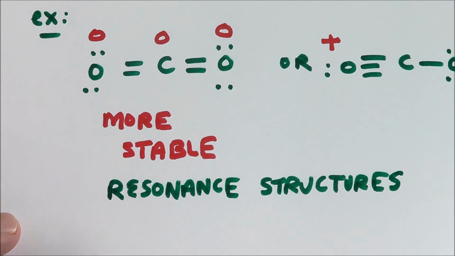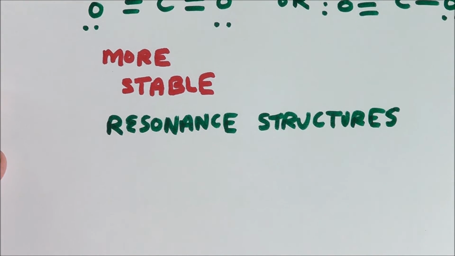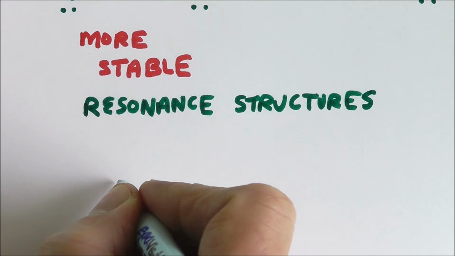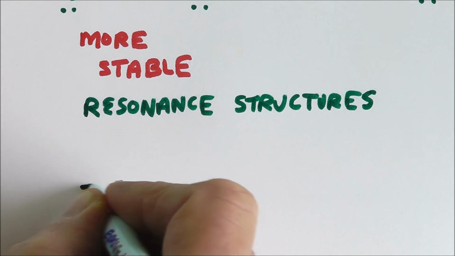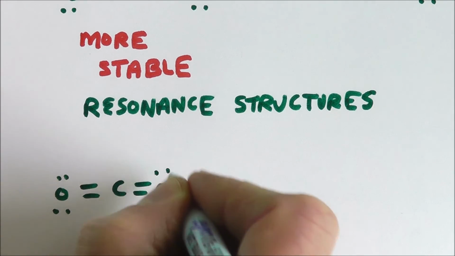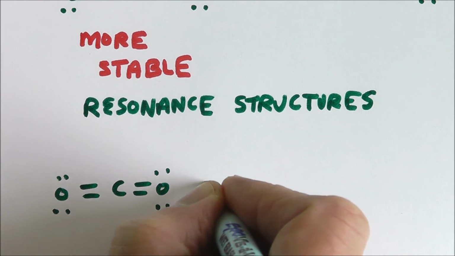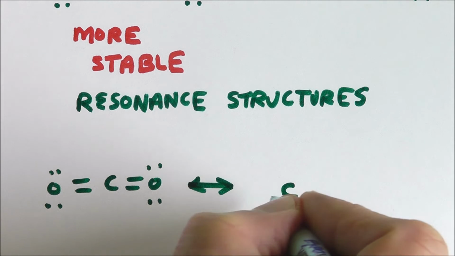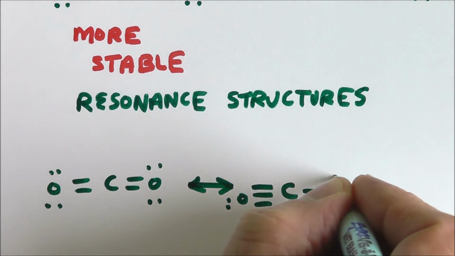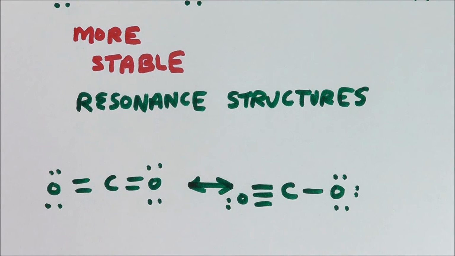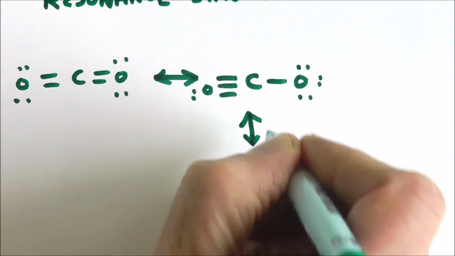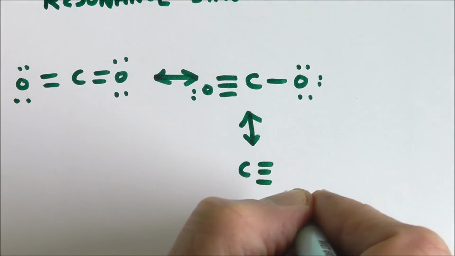structures possible. They do this funny kind of thing where they make double arrows between the structures. So for example, you can come up with 3 resonance structures of carbon dioxide, and they'll do this. And that's not really meant to be flashing back and forth. It's just meant to be a symbol of, you know, that's another possible structure. And then you do another double arrow here, where you could put a triple bond there.